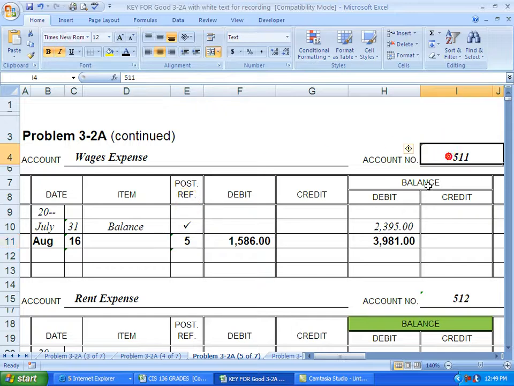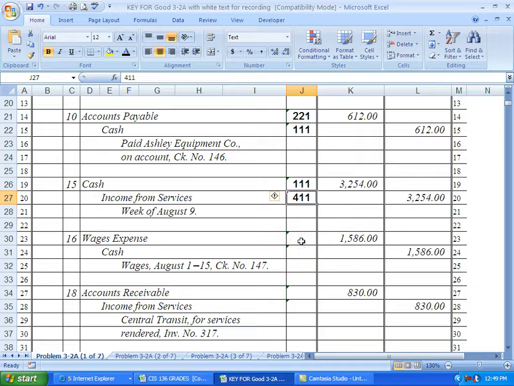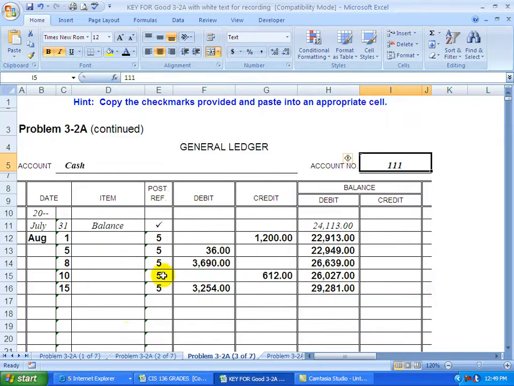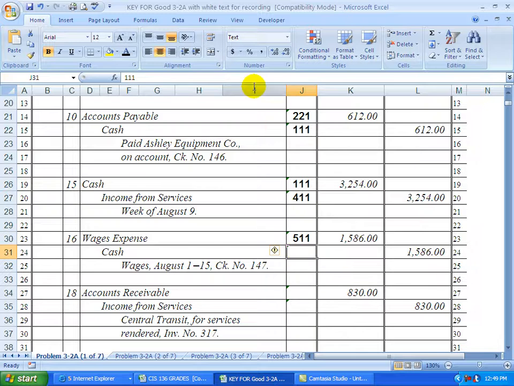And here it is coming from page 5, and we're taking 511, going back to here, and putting in 511 to show that that's been posted. Then we're going to go to cash and credit it. So I'm going to go back to cash. On the 16th, we're going to credit it. And when you have a debit balance and you debit, credit, they're different. You subtract, you still have a debit balance, but now our balance has gone down to $27,695. Put down where it came from, take 111, go back to your journal and record it here.